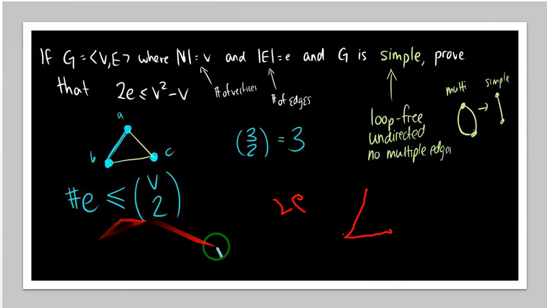So we can say that edges is greater than or equal to, and this symbol we are using is called combination. In the next lecture we will study combinations as well. So we say it's a combination of vertices and a combination of edges. How many edges do we have? This one, so 3 and 2. How many vertices do we have? 3 and 2. So coming to the proof now.